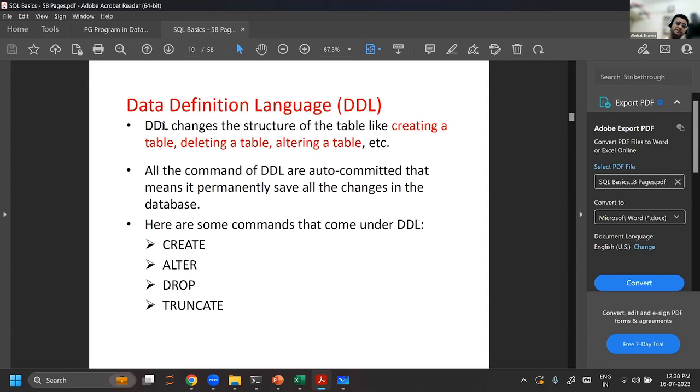What would you want to change in a hostel? Let's say you might want to change the boys section or the girls section, or increase the size of the rooms. This is also an alteration. So you can either alter that hostel, delete or remove that hostel, or entirely drop the idea of creating a hostel. Anything related with the structure is called data definition language.